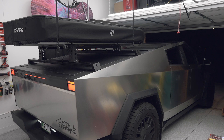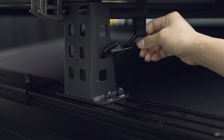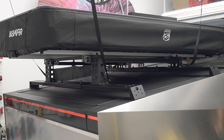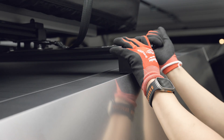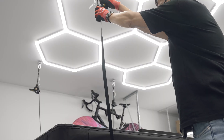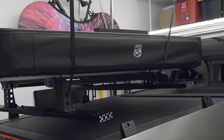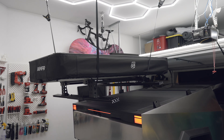First, I park the car so the rooftop tent aligns with the hangers and hook the ratchet onto the crossbars. Then I raise the air suspension to the maximum and remove all the crossbar bolts. After tightening the ratchet's hook to the crossbars, I gradually lower the height of the air suspension and the crossbars naturally come off. Be careful at this point as it can shake if the balance or position isn't right. I move the car out and adjust the ratchet to lift the rooftop tent up to the ceiling.